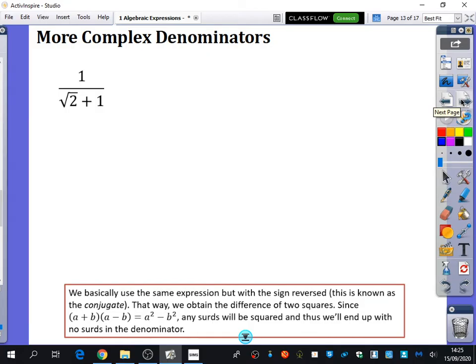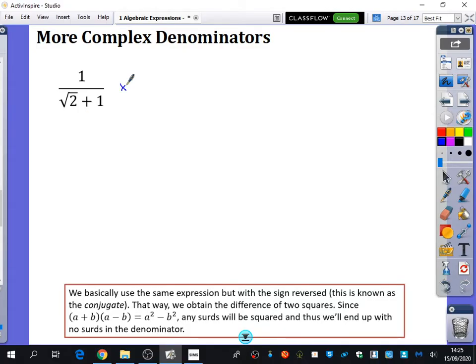So I'm going to try and rationalize this more complicated looking denominator. It's more complicated because it is no longer just a surd. It's a surd plus something else, or a surd minus something else, that we're looking at here. Does anyone have any suggestions? Does anyone know what we multiply by to rationalize this denominator? Ikram. You still multiply it by root 2 plus 1.